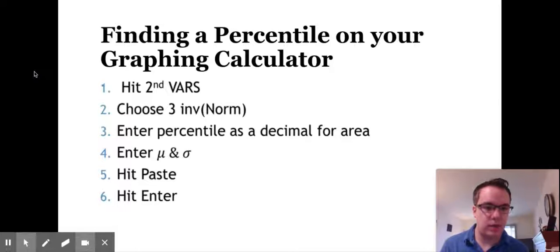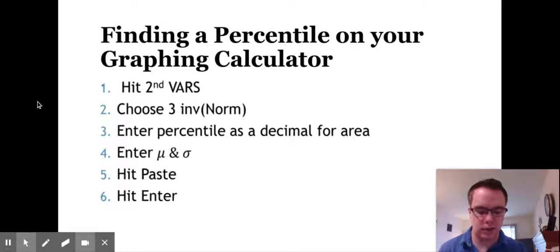I'm going to pause for a second so you can write this down in your notebook and so that you can find those buttons on your calculator. I did post a video below this one on Brightspace on how to find percentiles using the graphing calculator that actually gets to show you a graphing calculator. I don't have the program on my Chromebook that I have at school that can show you exactly what I'm doing, but I am going to try to walk you through it.